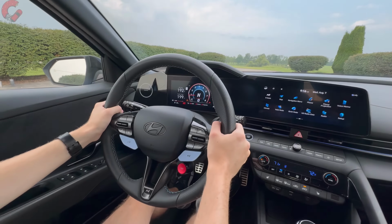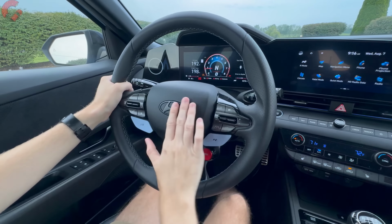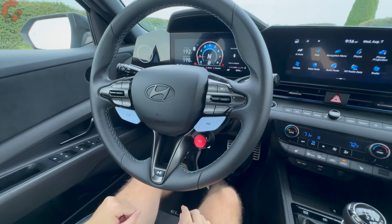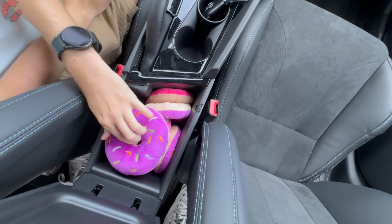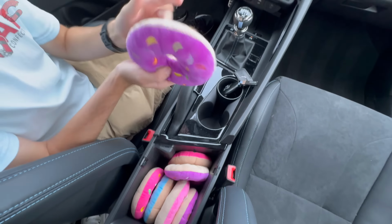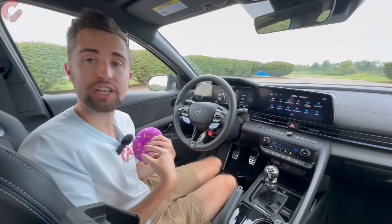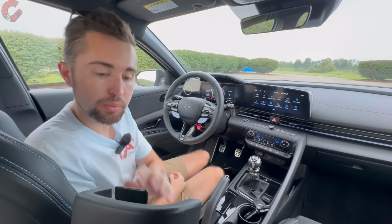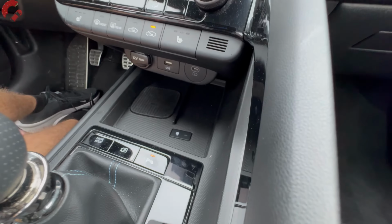As we pull back to the steering wheel, really nice look on board. Beautiful leather wrapped design with the blacked out badging. Again, you have the special N buttons as well as the button here for downshift rev matching. And the wheel itself is manual tilt and telescoping. Now, as far as interior storage, probably not your biggest concern, but inside you're going to see that we have some donuts. 7 donuts to be exact. And of course, we like to do the donut test because we're checking the volume of the center console, and that is our emblem. Up in front of that, you've got your 2 cup holders, and then in the very front, nice wireless phone charging pad.